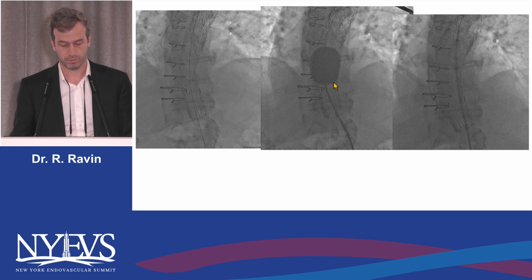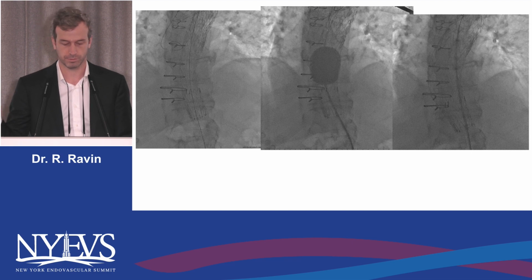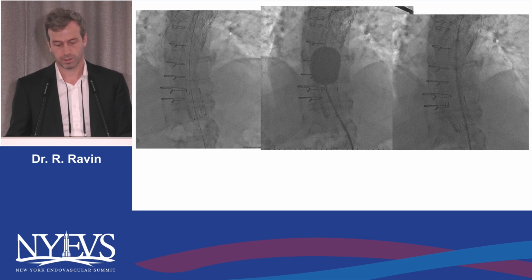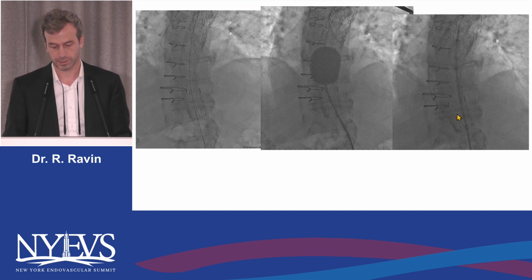And then in this middle picture, you see me ballooning quite vigorously, and you can really feel when that septum yields. It'll actually give you tactile feedback. You'll see the balloon expand, and everybody will be a little puckered for a second. Usually we have a TEE to make sure no disaster has happened proximal, and then we'll take some pictures of the distal afterwards. But you can see after the false lumen is obliterated and the septum ruptures, this aortic stent graft is now expanded out to the level of the sternal wires. So you can see it's flared out quite a bit in the midsection, and then distally it's still constrained. So this was a successful knickerbocker.